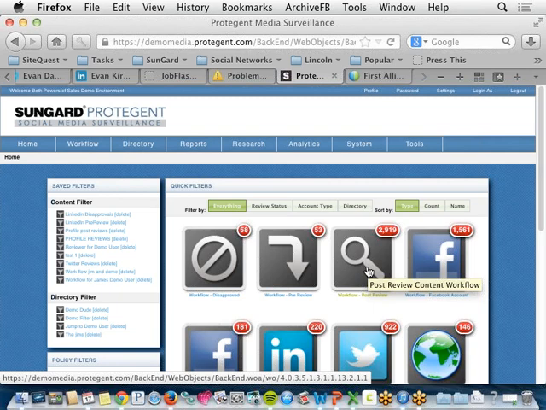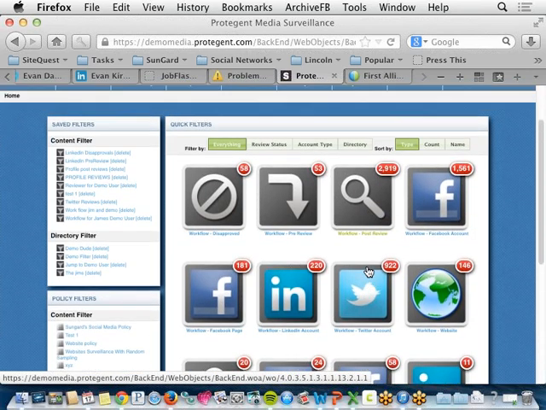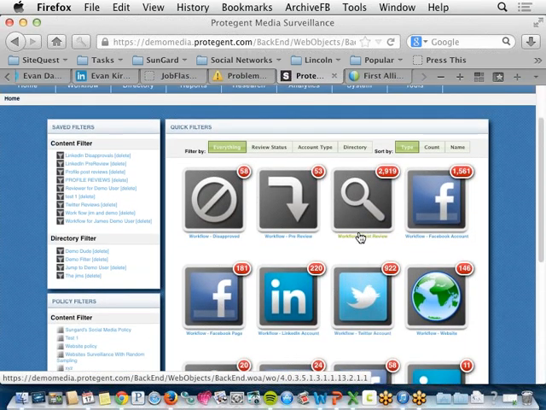So once you get into the system, the first thing we present is a dashboard from a workflow point of view, showing a couple of different workflows. We have what we call a pre-review workflow, which is this down arrow. I don't believe you guys are going to be involved in that, but just so you know, that's if they submit content for pre-approval, which they can do through our platform, and I know a handful have done that. I think Chris and I have talked about that. But then we have this post-review platform and workflow.